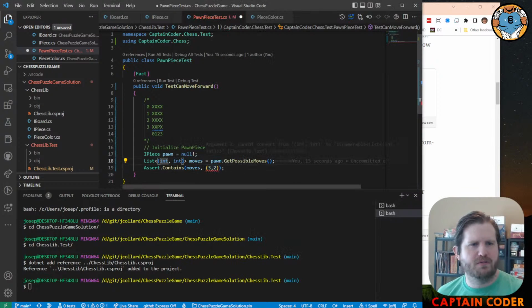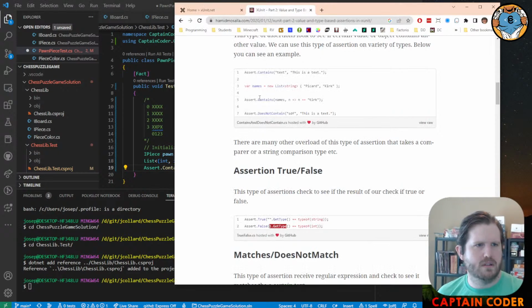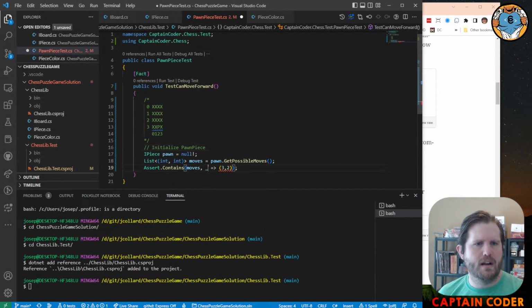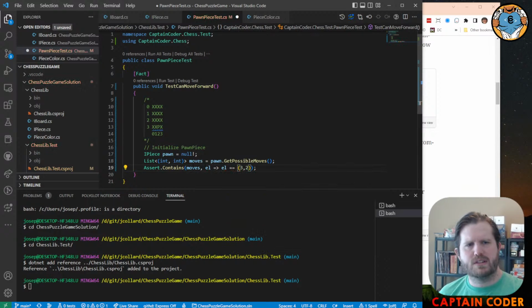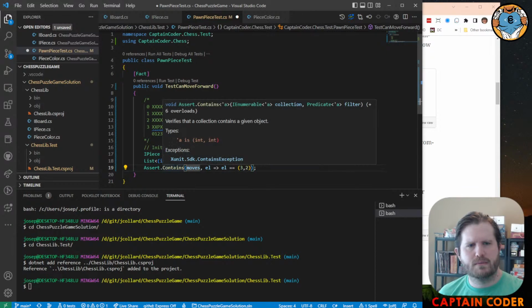Fascinating. We need a function on the left side. What? Oh, where n is the element. This is an interesting way to write this.